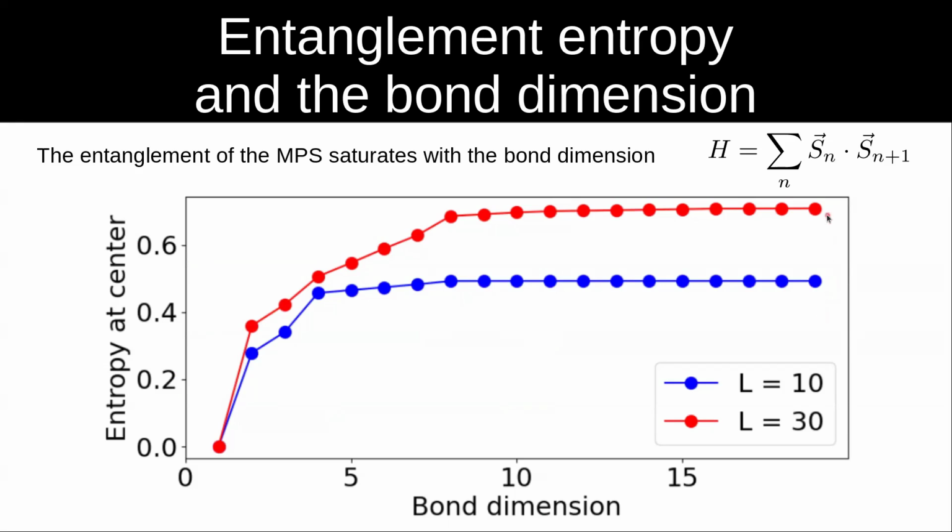So we are making the system 3 times bigger, and the entanglement entropy is growing by roughly 40%, so a relatively small amount. And if you keep making the system bigger and bigger, you will see that this growth of the entanglement entropy goes every time to slightly bigger bond dimensions, and then it saturates to slightly bigger values, but in a very slow manner. It actually has a sublinear behavior with the system size. And this is effectively what allows you to compute very accurately ground states of one-dimensional quantum many-body models, the slow growth of the entanglement entropy.